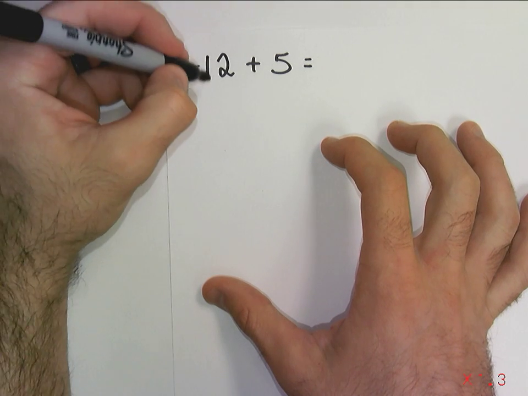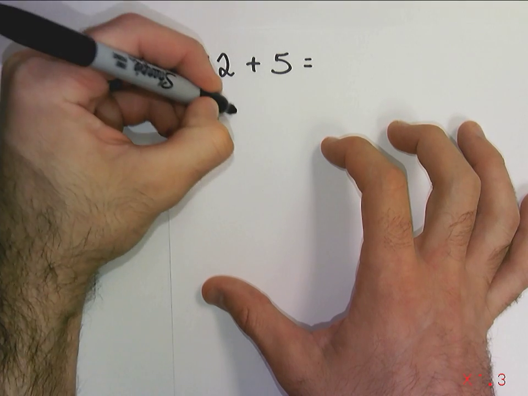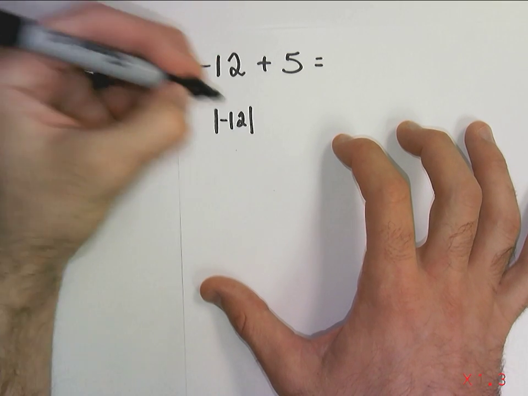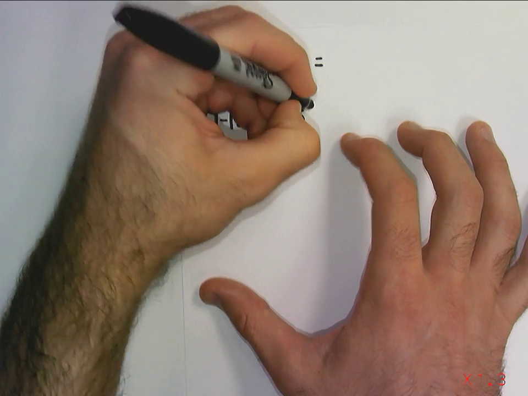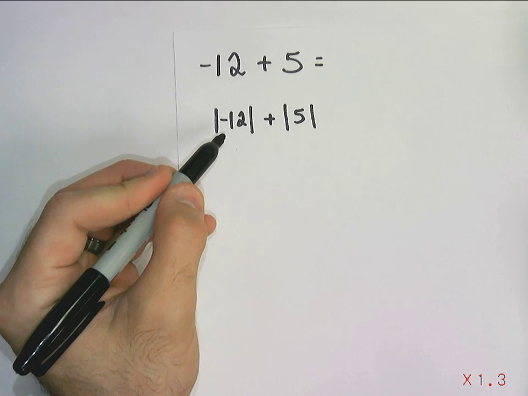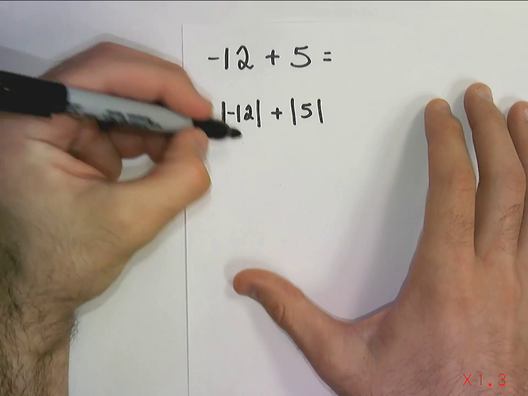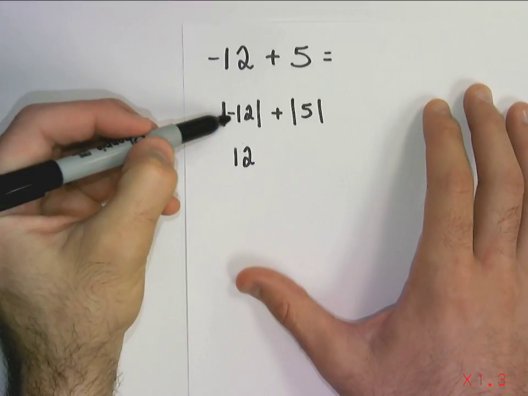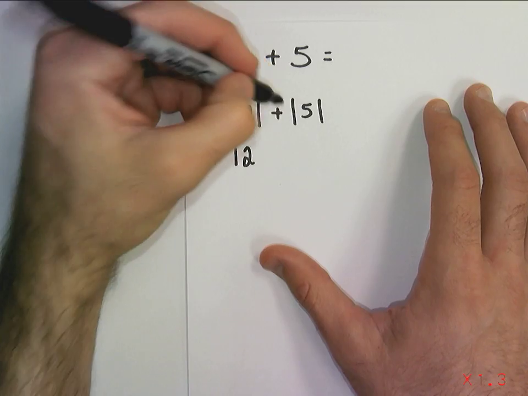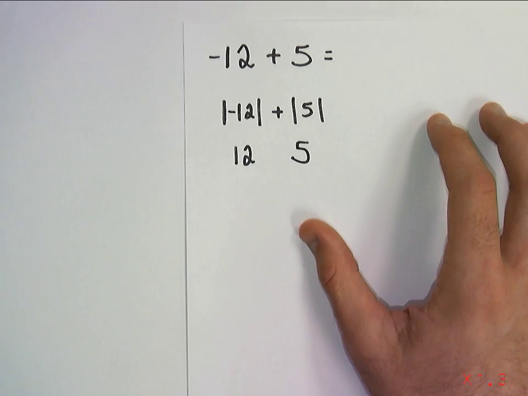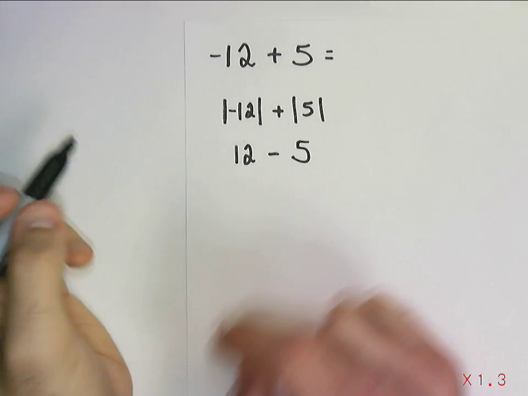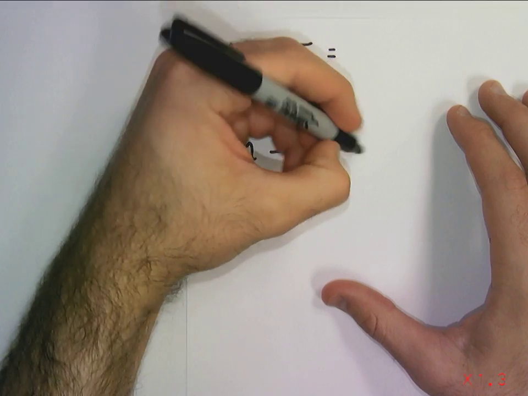So first and foremost, we're going to take the absolute value, which is how far a number is from 0. So let's take the absolute value of -12 plus the absolute value of 5. Now the absolute value of -12 would be how many spaces it is from 0, and in this case, it's 12. Typically with absolute value, your answer is always going to be positive. So here we have 12, and here we have 5. But instead of adding here, what I'm going to do is subtract. So 12 minus 5 is 7.